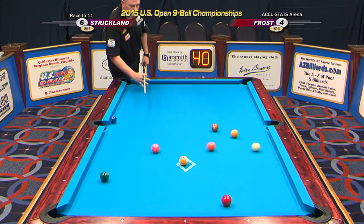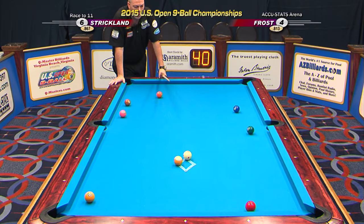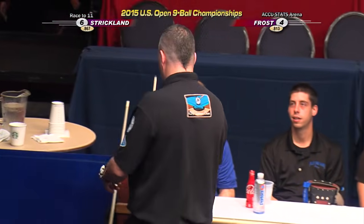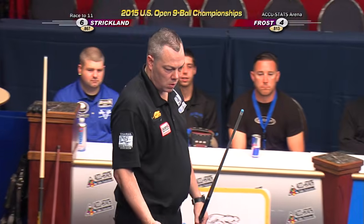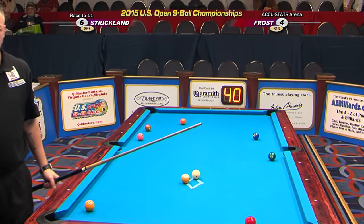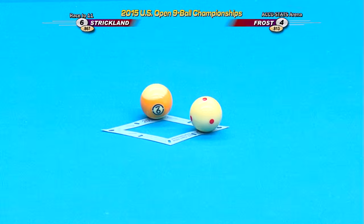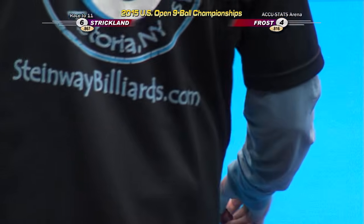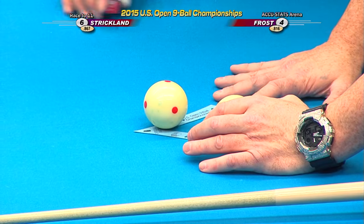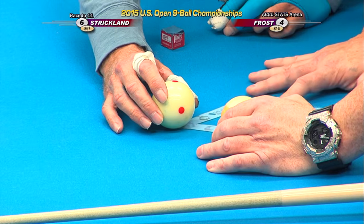As we look on, Scott Frost breaking here, game number 11. I heard something hit the pocket. He's not going to get a shot. It landed on the rack. And we'll see if he wants the rack removed or not. The 9 ball and the cue ball are on the rack. Looks like he does. And they've got to jump, too. Well, there's two balls on the rack. Just pick the two balls, and I'll slide it on. There we go. Easily handled.